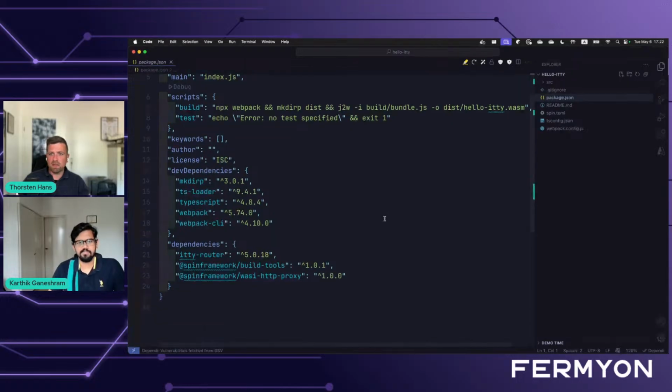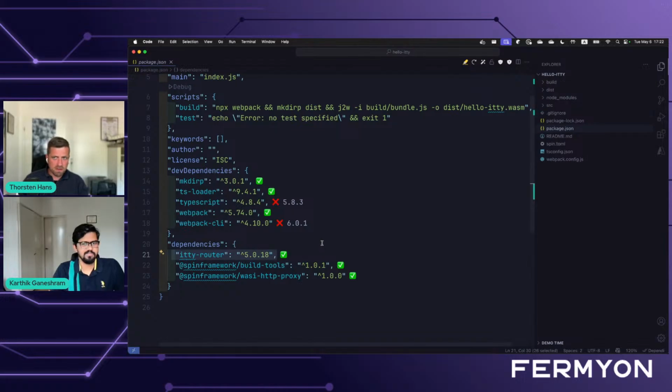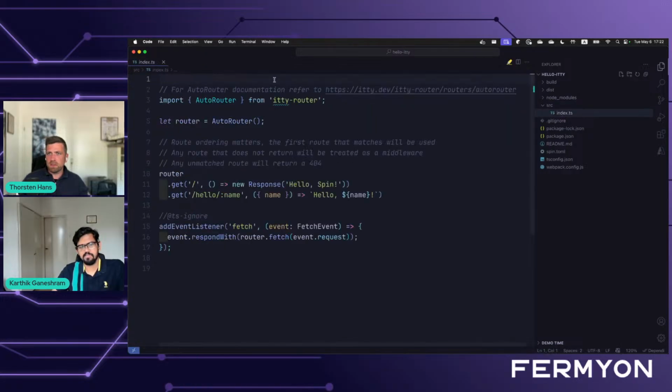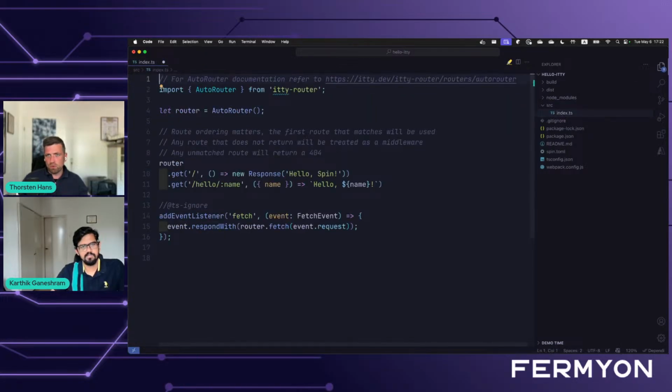And if we look at the package.json that has been created, we can see that we have itty-router as a dependency in contrast to Hono, which we had before. And if we look at the source, this looks pretty familiar to what people already know from Spin apps built with JavaScript SDK 3.0, for example. So we use the AutoRouter from itty and register the same routes, right?